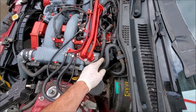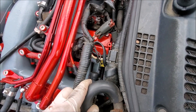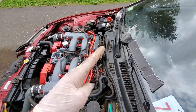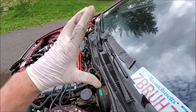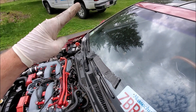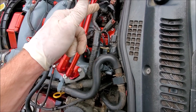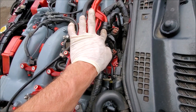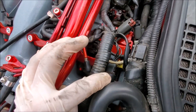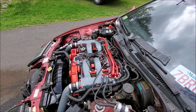One last thing: the line that runs from the IAC goes to the balance tube here. You can delete that module — as I talked about in my previous video, that module controls your idle on cold startups, raising the idle until it gets to warm temp before dropping to base idle. You can delete it by just pulling it off, plugging this end of the balance tube, and plugging the back of the IAC. Simple — just two plugs, pull it off and it's deleted from your car.